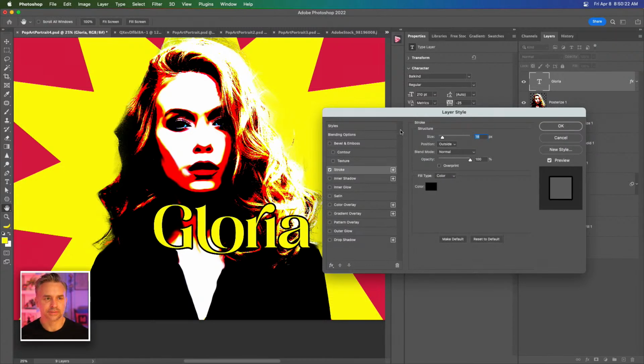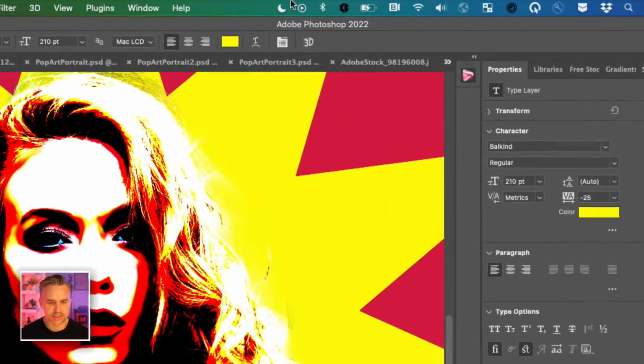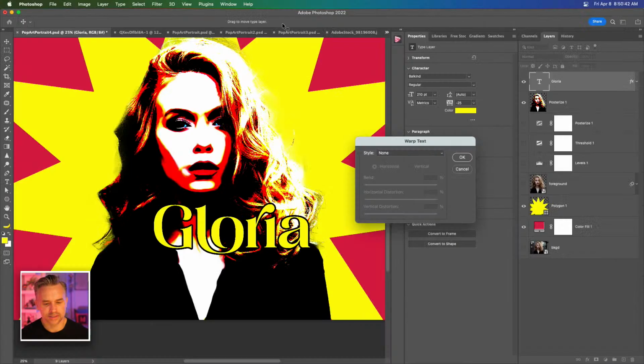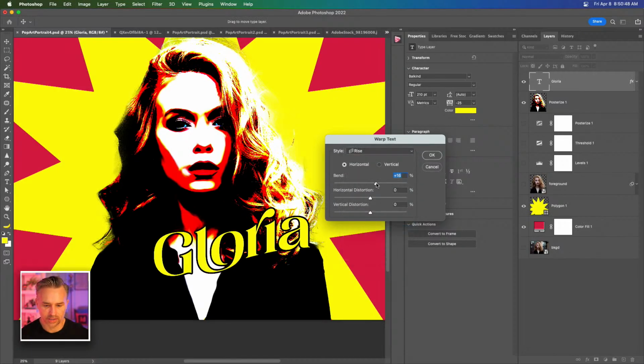There we go. Gloria. Does she look like a Gloria? Farrah Wonder. Okay, so it's going to have that fun look to it, like it's kind of flowy and kind of popping out. Since that's text with that selected, right up at the top, we have create warped text. Right in here, we'll change this to rise. Whoa, hello, Gloria.